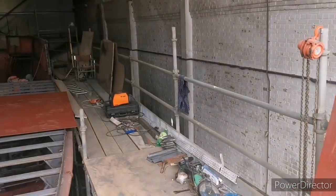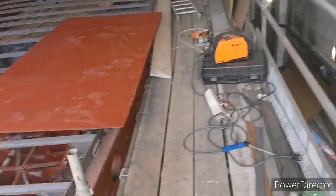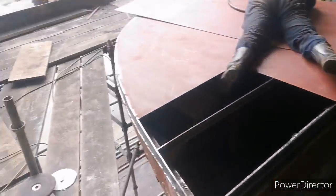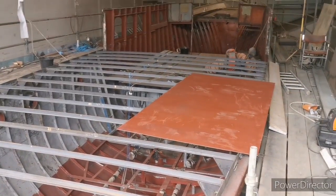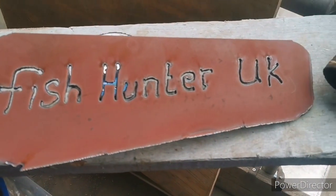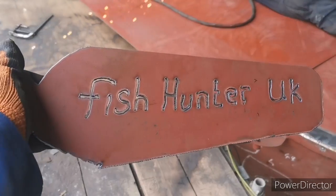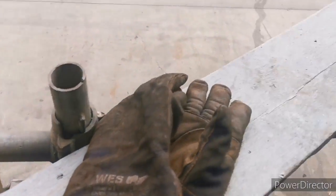Right guys, back again - nice and busy cutting out deck sheets. The radio's going so I can't talk long because of noise and copyright. These are the deck sheets - they get cut out, and you can see the back one we've done. Just cutting out the next one and then they go down on the deck. That's going to be definitely it now for this video - we're going to be here a while, I'll probably do another one in about four years when it's finished. He's just made me a little plasma plaque - they start at £299 plus VAT with free postage. In a bit guys, have a good one.